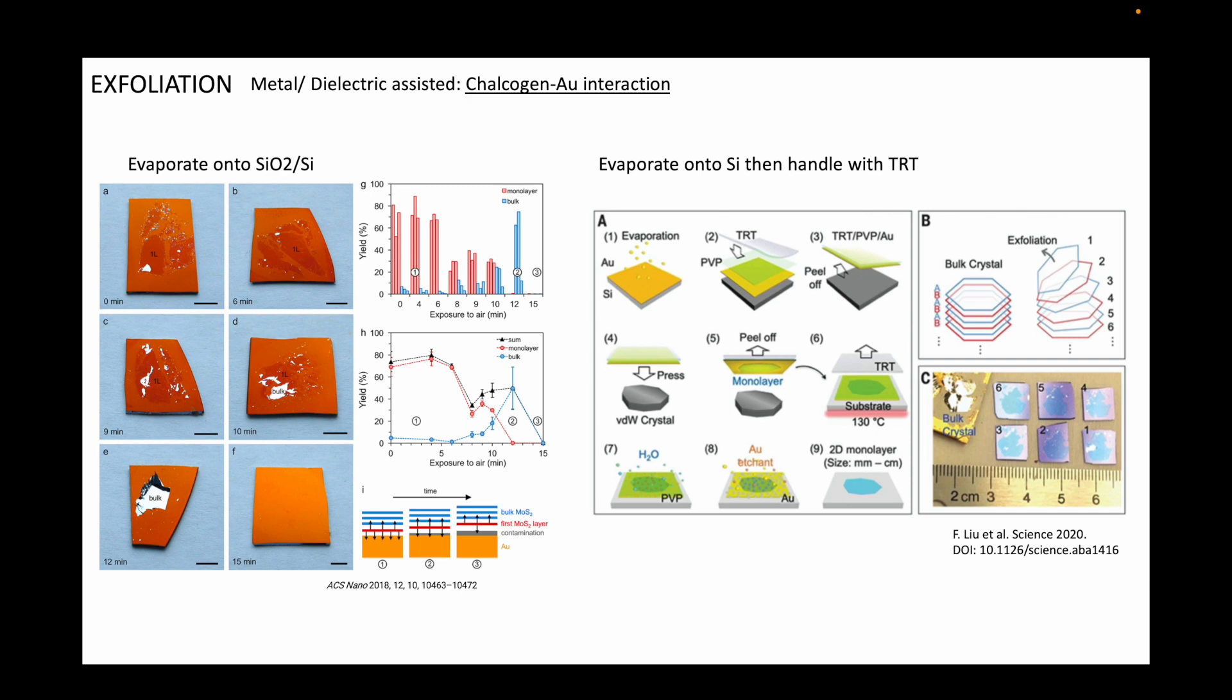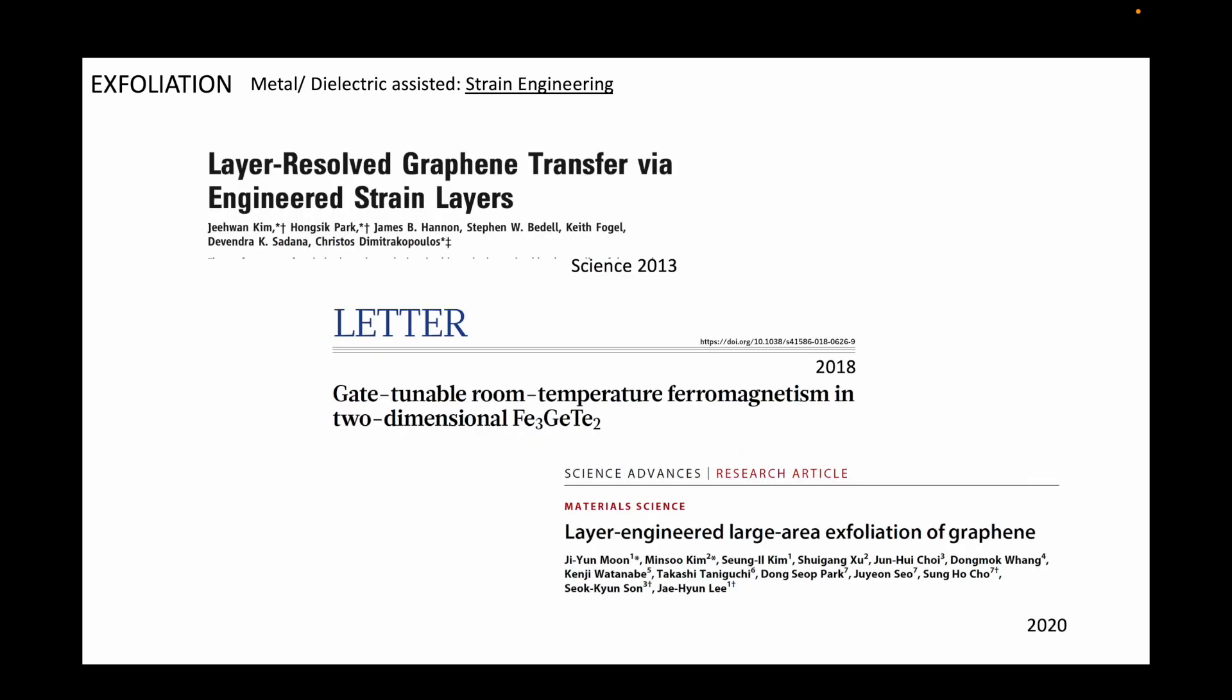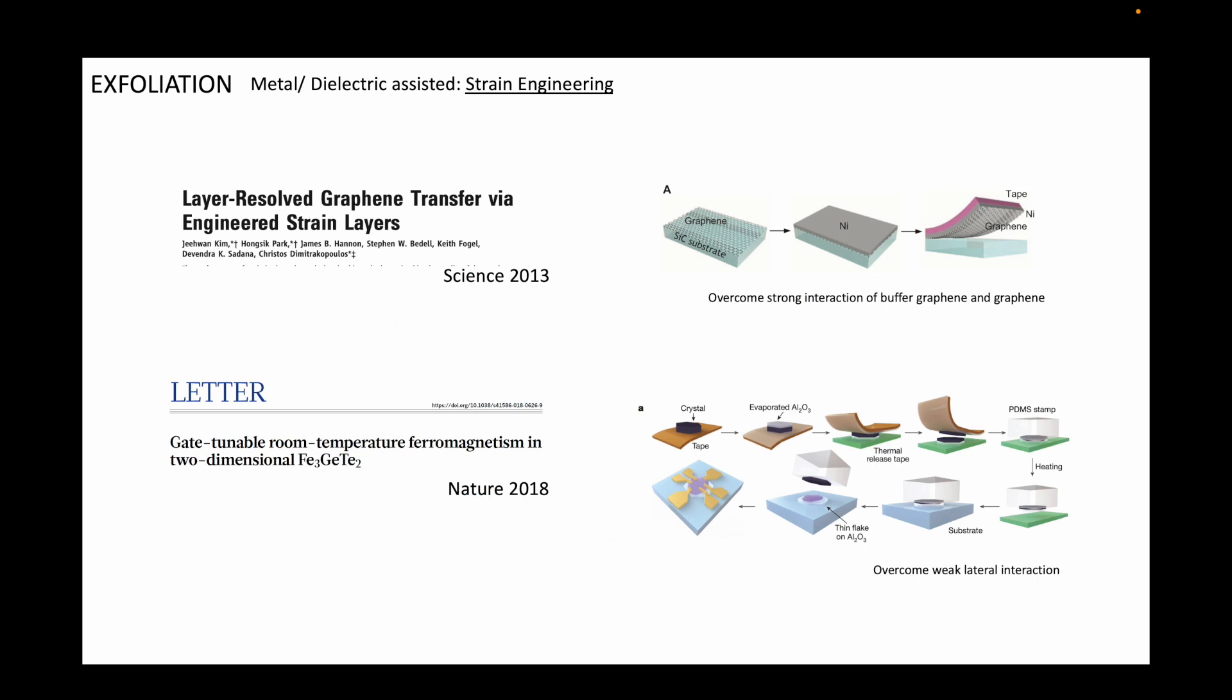The following works showed that not only can you transfer trichalcogenides, which are known to be reactive to gold, you can also use the interfacial strain as a way to peel off the layers. There are several works, but I will show you these three for now. First is the work on peeling away epitaxially grown graphene from silicon carbide. Here they used nickel as an adhesion layer to peel off graphene from silicon carbide, which was quite a difficult task 10 years ago. The work on the bottom uses a dielectric aluminum oxide to peel off iron germanium telluride. This is quite exciting because the other methods used conductors to exfoliate the material, which mandated the removal of the metallic layers in order to conduct transport measurements. But here, since they use a dielectric, one can leave the dielectric layer and keep it on for the transport measurements.